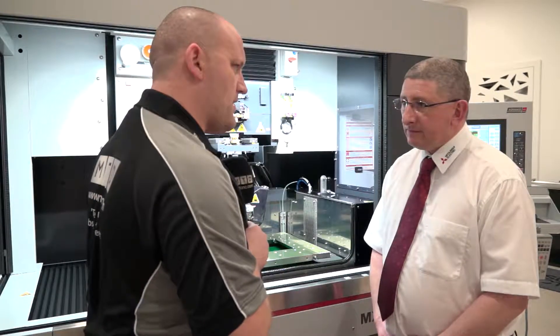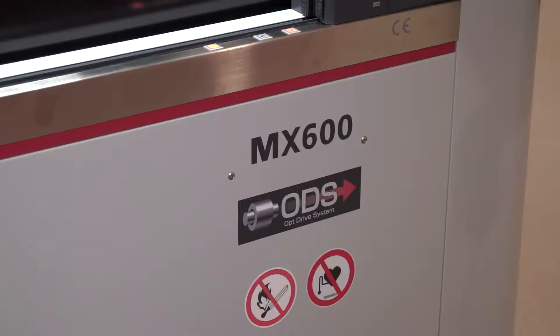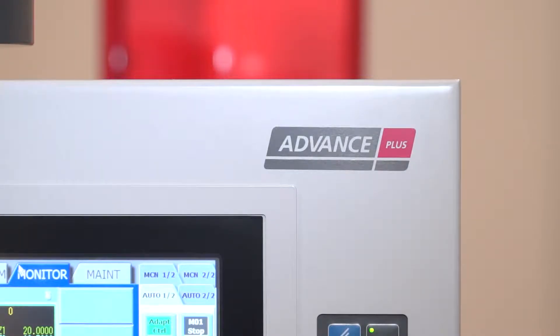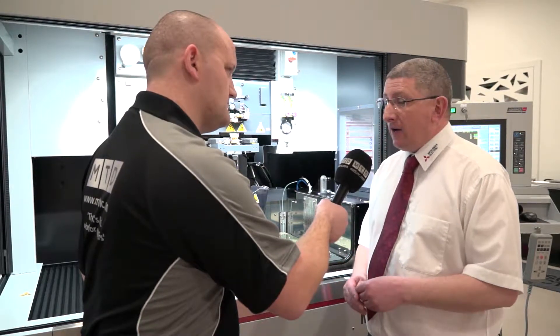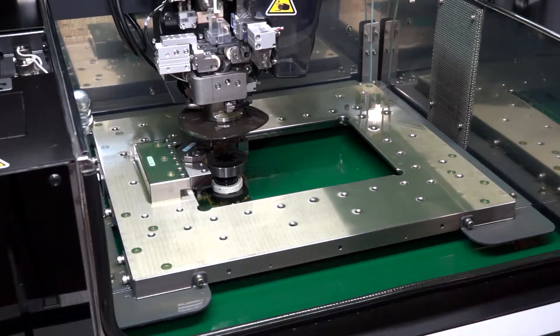We've talked about the carbide and watchmaking industries, but who else is likely to buy this machine? It may not be for the general subcontractor — we have other machines in the range for that. But when we look at medical, trying to get into very small wire detail, jewellery, and the electronics industry, those are the kinds of industries this machine is aimed at. So, anyone really looking to push those boundaries — if they want to up the game and get better tool life, and they may have been using conventional water-based EDM and getting very good results, but want to push it even further with a better surface finish and better tool life, this could be the way to go.